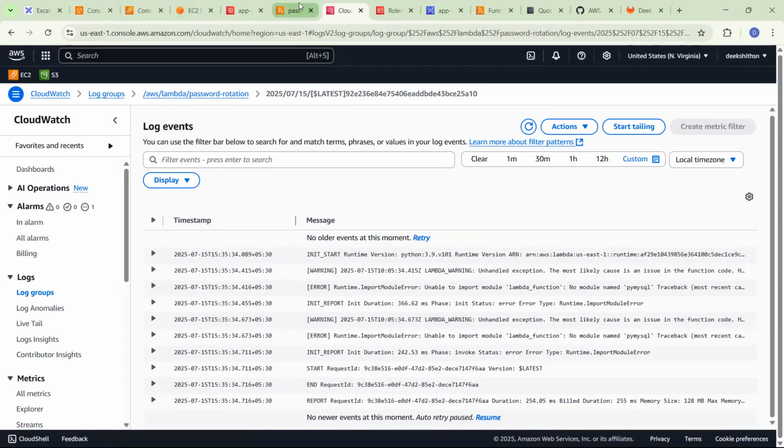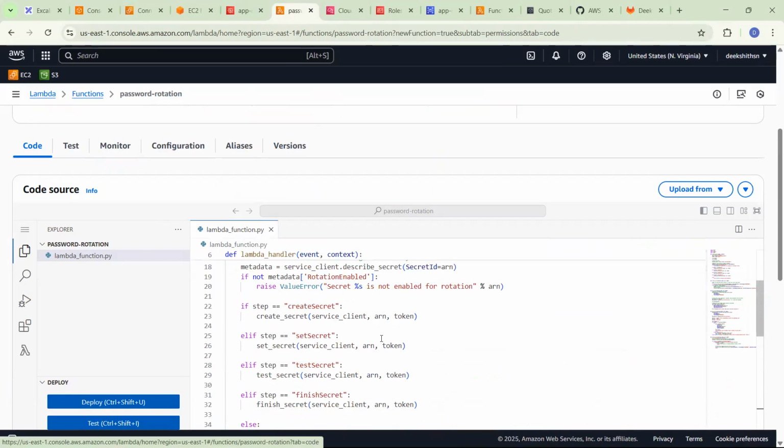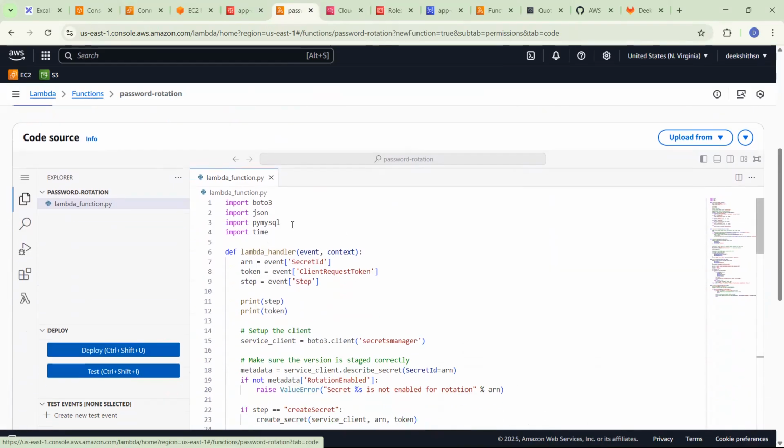The Lambda function will have whatever the generic Python modules are, so it'll have information about those. But especially pymysql is a custom module that I've used, which is not regularly used. So it doesn't have the libraries or files required for importing pymysql. That's the reason we need to provide the pymysql library files manually for the Lambda function. There are two ways. One is, in the code itself, we can combine the code and the library files of MySQL together, create a zip file and upload it here. So that is one way.